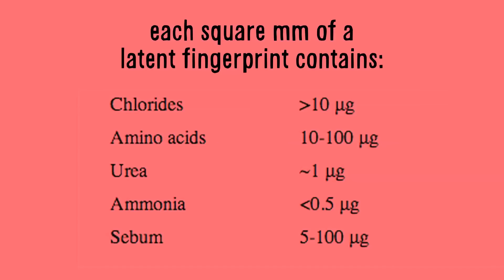But what are those made of? Well, by the square millimeter, they're made out of this. All of this stuff is natural. In fact, a lot of it is produced to keep your skin healthy, waterproof, and pliable. But touch a surface enough and the gunk can build up — it's what causes smudges on computer screens and mobile devices.